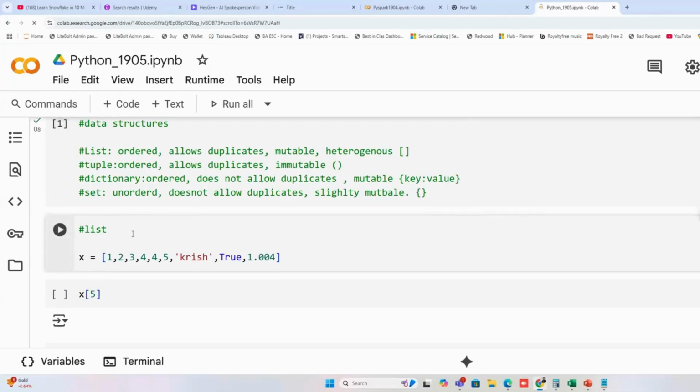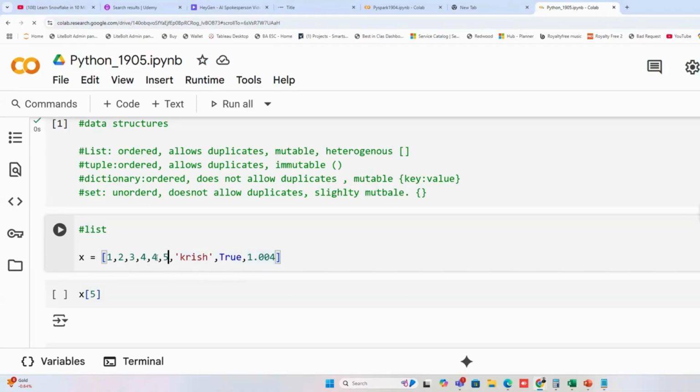It's very easy. Now I have imagined this as a box. Inside this box, it has some elements: 1, 2, 3, 4, 5, Krish, True, 1.004.